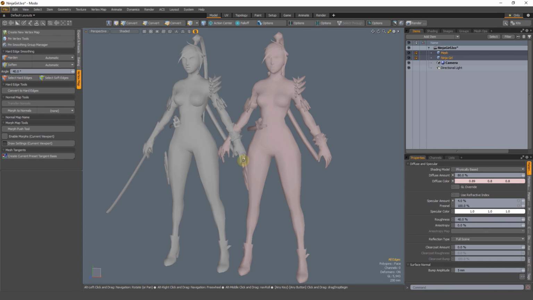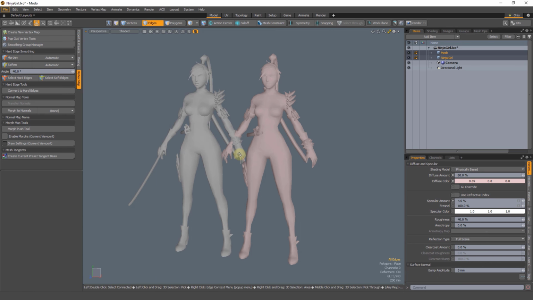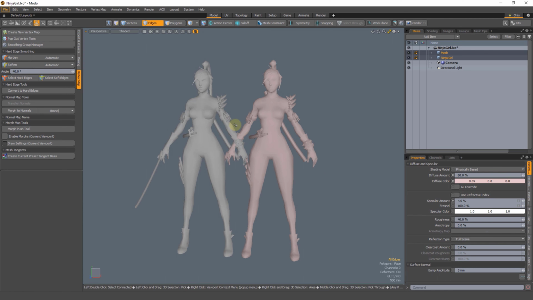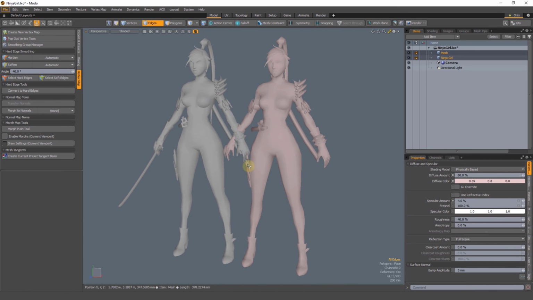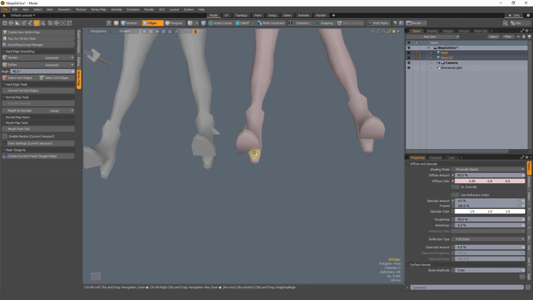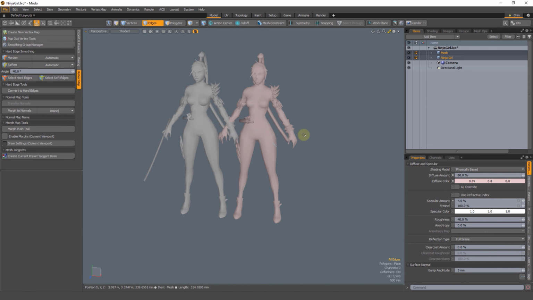So realistically, smoothing is just what do you think looks better, what kind of works better with this scenario. When we get into normal maps, there's going to be a little bit of rules of thumb: these are edges that you should make hard or you should not make hard, and these are reasons why. We're not going to get into that now, but just know that that's also another thing. So aside from cosmetic changes, there are some technical reasons why we would want to have an edge smoothed or not smoothed.